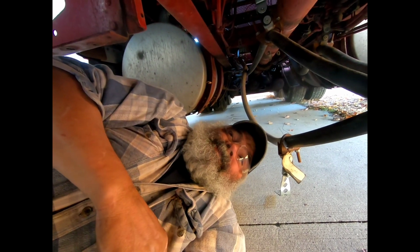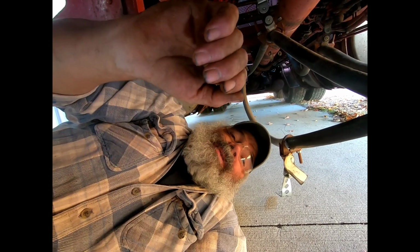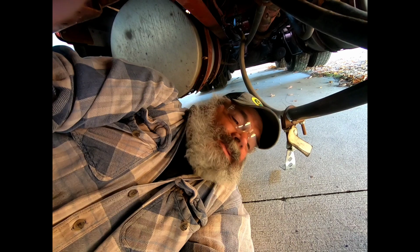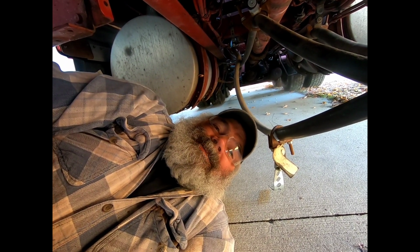So now, can you see that plastic sticking out the bottom there? That is the sensor. So now we got to try and get that out of there. It just pushes down in there. Hopefully they put the never seize on it like they're supposed to. And I can get a pry bar in there and just slide it right out. It'll happen that way. I'm sure it will. Get a semi. It'll be fun, they say.